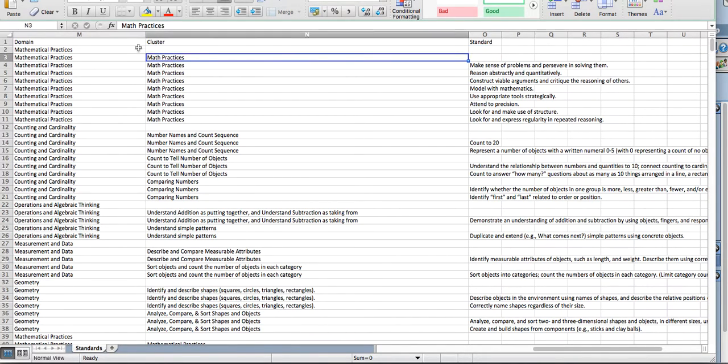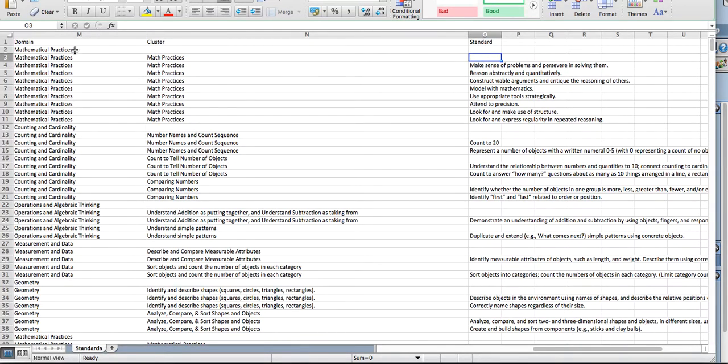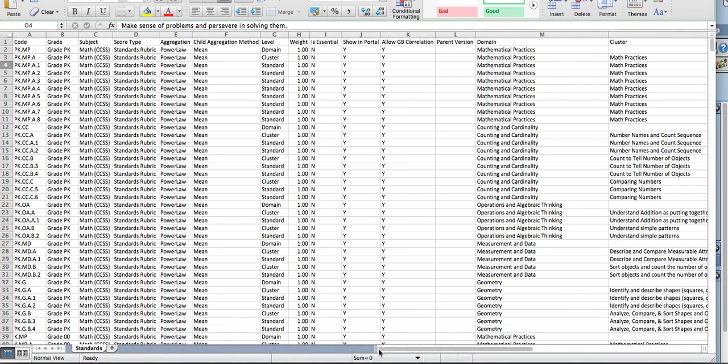When it's a cluster, we don't write anything in the standard level, but they're all grouped. So these, as we go down, are replicated. So this is the first standard in the group, and it has a cluster and a domain associated with it, as do the rest. When we have our standards table configured correctly, then we go ahead and import it.